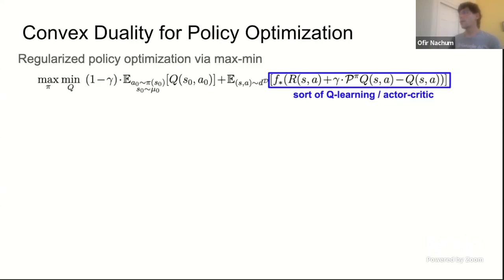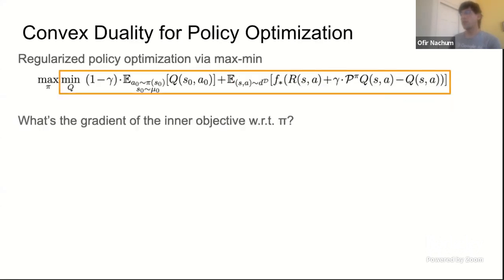You can algorithmically relate it to Q-learning and actor-critic, because what we're doing here is we're also optimizing a Q function to minimize some convex function of Bellman residuals. The difference from these standard algorithms is that our loss for Q is an off-policy expectation. Whereas if you do Q-learning and actor-critic, you can do an off-policy expectation, but that's the result of essentially just an approximation to an on-policy objective. Here, we don't have an approximation to an on-policy objective. This off-policy expectation comes directly from the neat properties of using convex duality and the fact that we use that F divergence regularizer. So this is one way that regularizing with a dual can approach the distribution shift issue.